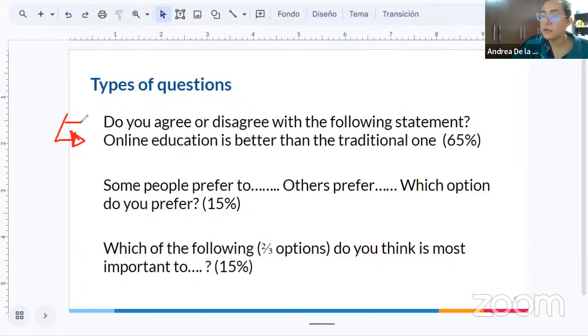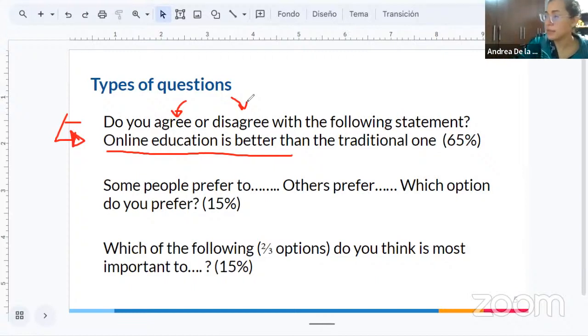Okay, thank you, Araceli. So as you guys can see, they give you a statement. This is an opinion, right? A statement, a claim. And they ask if you agree with the claim, that means if you think the same way, or if you disagree with it. So if you actually don't think that that's true, right? So what you have to do is choose a side, whether you agree or disagree with that statement, whether you support or you don't support that claim, and explain why you support or you don't support that special opinion, okay?